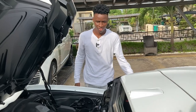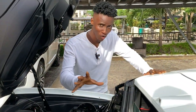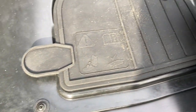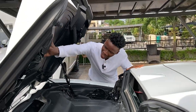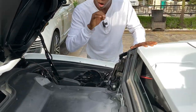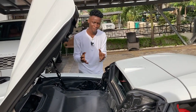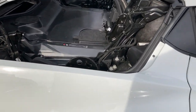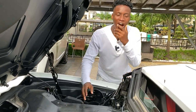This is a mid-engine car as I mentioned. We can't actually see the engine on this convertible model because this area is covered by the roof mechanism. But on the coupe models, you get a detachable panel with a glass or carbon fiber window so you can see right down to the V8 with 'Corvette' boldly written on the engine. What I can tell you is this is a 6.2-litre naturally aspirated V8 engine producing 495 horsepower. This car is so fast it takes you from 0 to 60 mph in just 2.9 seconds — that is really incredible.